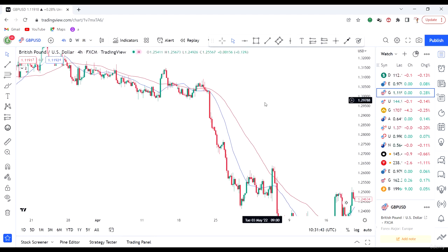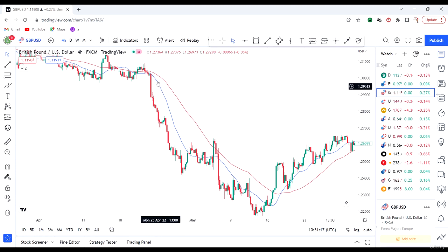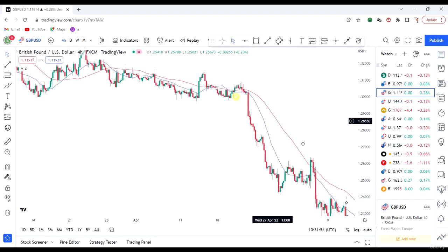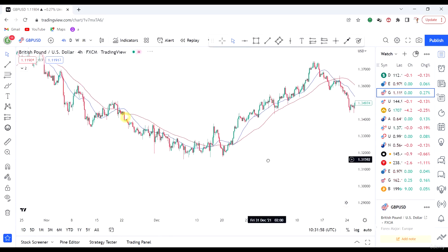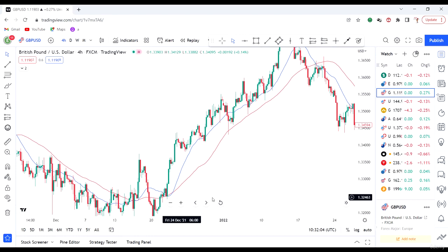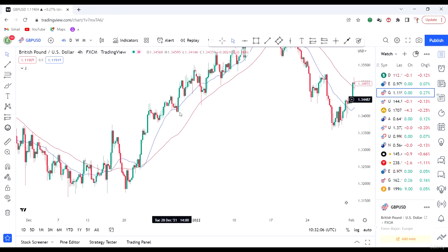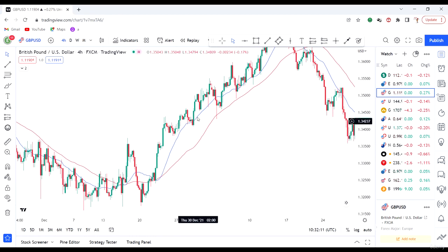traders usually assume that whenever the prices are below the moving average, it means the prices are in a downtrend, okay? The trend is low, or it's a downtrend rather, and then when prices are above the moving average, or when prices trade above the moving average, like how they're doing here, we see that the market is in an uptrend, okay? So these moving averages also tend to help serve as support and resistance levels.